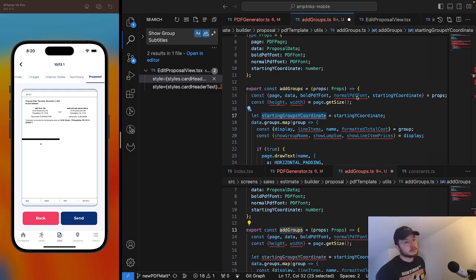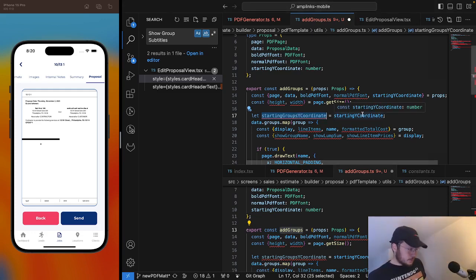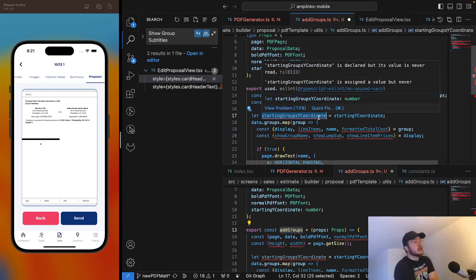It's an undetermined length, so we have to pass that back, and I think a way to fix this is by having a let value out here that we're just updating as we go through.